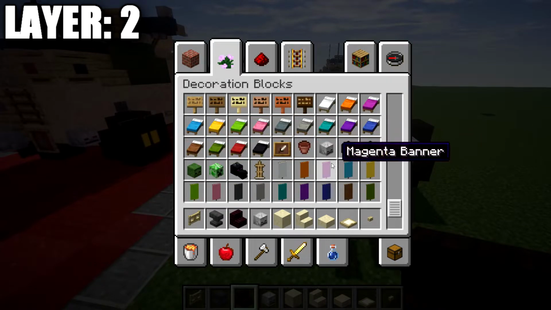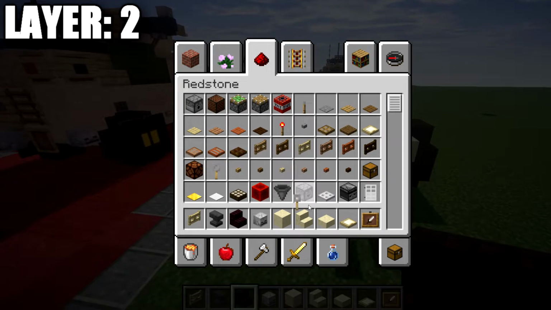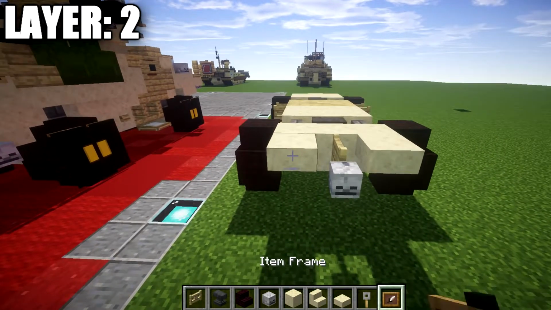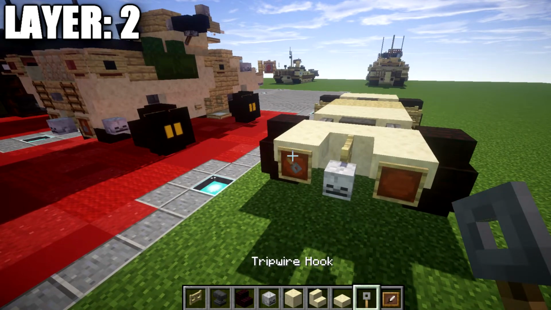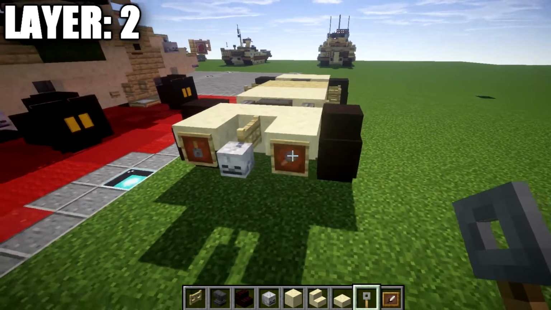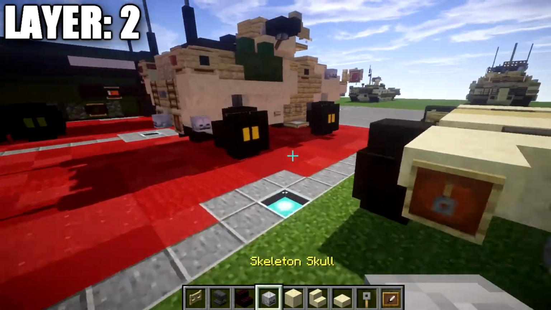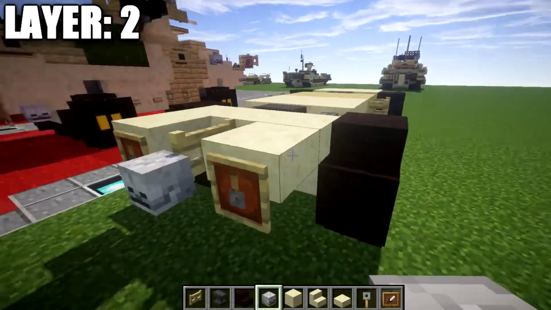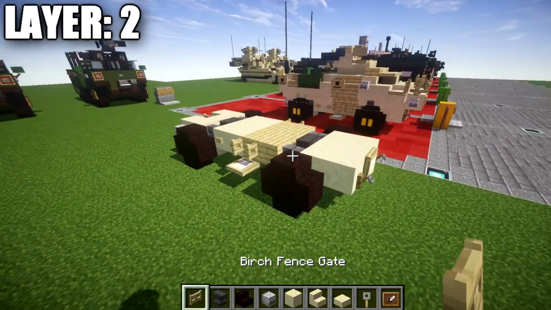followed by an item frame and a tripwire hook is what we're going to need. We're going to place down an item frame on these 2 sandstone top slabs, a tripwire hook in the item frame, and we want to make sure that we rotate the tripwire hook so it's facing downwards, and then a skeleton skull here to the sides of these slabs. And once that's all complete there, that is going to wrap up what we have here for the layer.